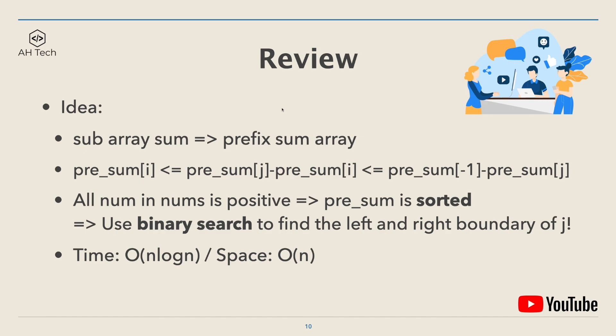Finally, let's review. For this question, it's not that straightforward and it did require a multi-stage approach. First is to use the prefix sum technique to calculate the sum of the left, median, and right subarray. The key condition to satisfy is this, and then we have to find how many j's will satisfy this condition at every index i. Because all the items in the nums array are positive, the prefix sum array will be sorted in nature, so we can use binary search to find the left and right boundary of j. The time complexity of this approach is O(n log n) because when we iterate through the prefix sum array, we have to perform a binary search every time. The space complexity will be linear for the prefix sum array.